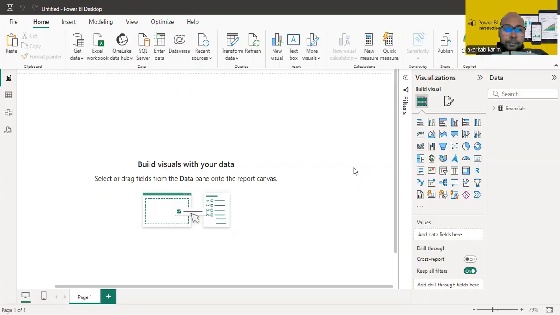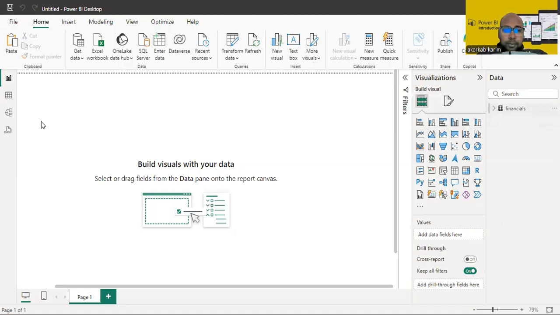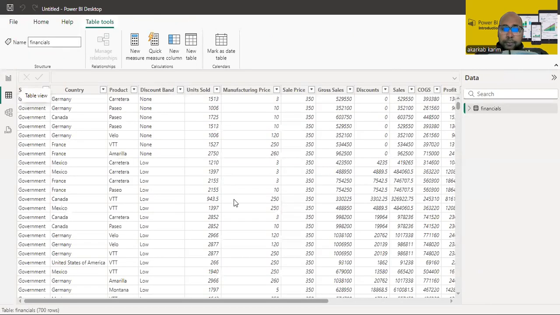Today in this tutorial, I want to explain more the key difference between a measure and a calculated column in Power BI. So let's do that with the data that we have here. Let's discover our data in this table view.